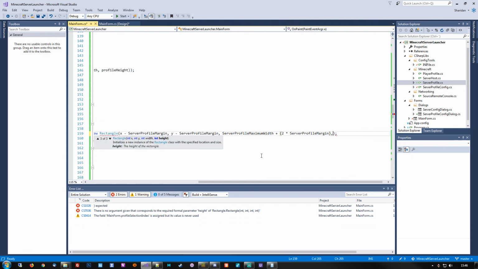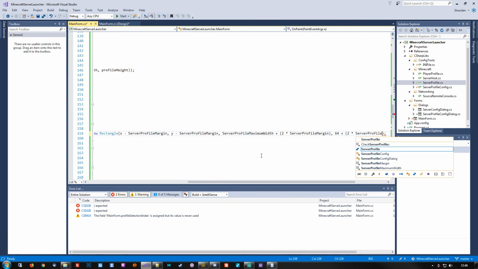There we go. And finally the height, which of course also would be the icon height plus the margin times 2.